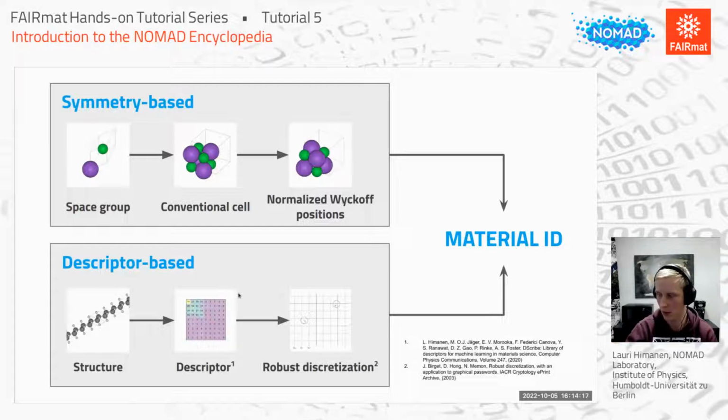So these are the two methods. Both of them basically start out with some structure, and you end up with a fixed size hash that becomes our material ID. This is essentially the system that we use to build these links. From an entry that contains a structure, we can create a material ID, which then means that this entry is associated with this material. This is the overall process.